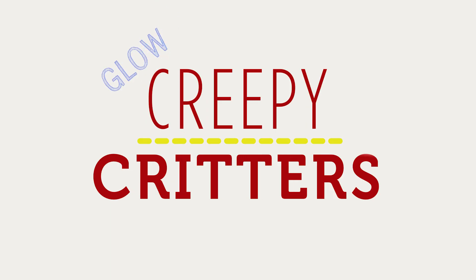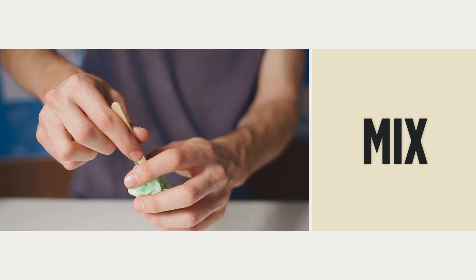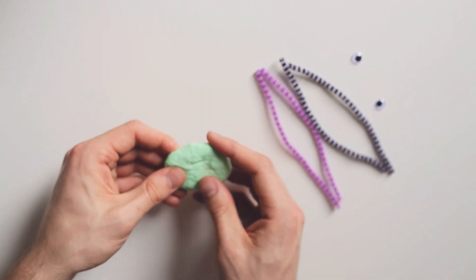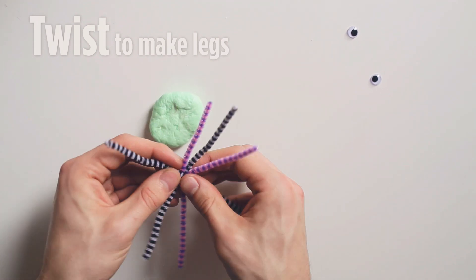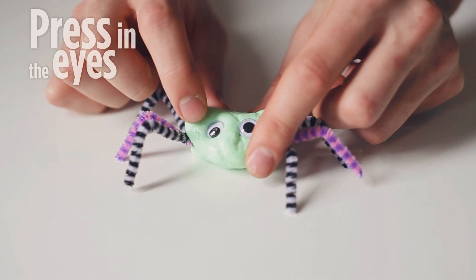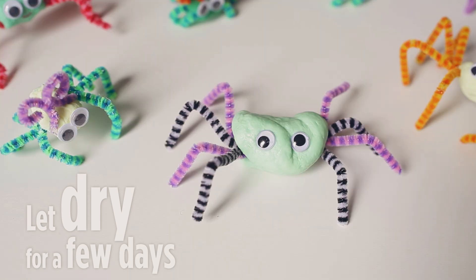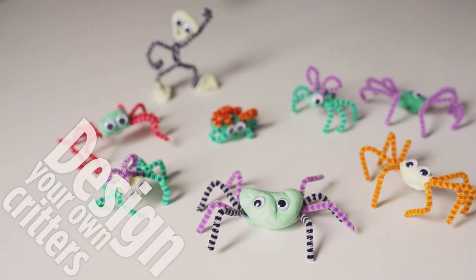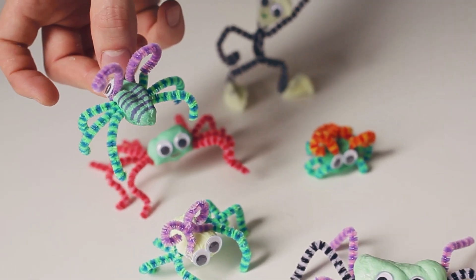For our last project, we're going to be making some awesome glowing creepy critters. For this one, you'll need the same mixture as you had for your bouncy ball project — same borax, same glue mixture. After you're done kneading and it's pretty dry, it's time to put those pipe cleaners and googly eyes to good use. We'll make a fun little critter — I'm going to make a little spider guy. Voila! We have a little creepy critter that'll glow in the dark. Leave this guy out to dry and he'll be as strong as plastic. We used all of our mixture to make one big guy, but if you divvy it up you can make lots of small cool critters. Try making different things with wings or a standing guy. You can even draw on your plastic after it's dried.